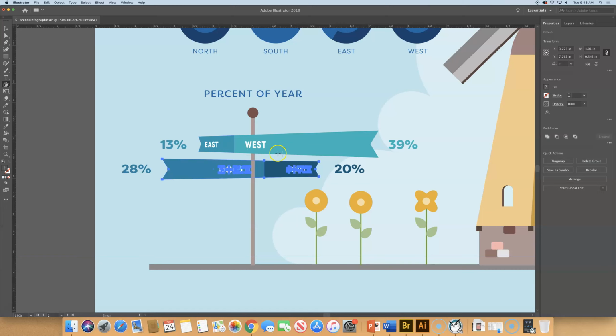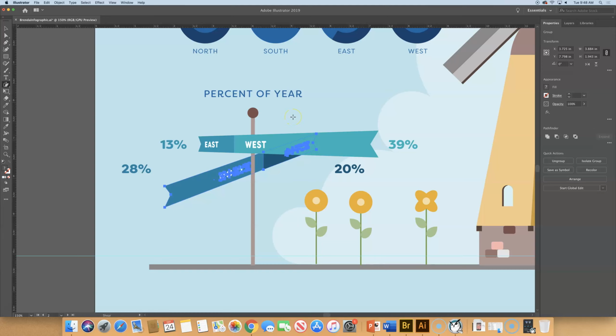Move our pointer off the right side of the group. We're going to hold down the shift key to constrain our movements to 45-degree angles, and drag up, and let go when we see a shear, which is S, of -20. So click and hold, start pulling up, hold the shift key, and when you see the S turn into approximately -20, you let go of your mouse, and then your modifier key. So it kind of sheared it or spun it in that 3D space.